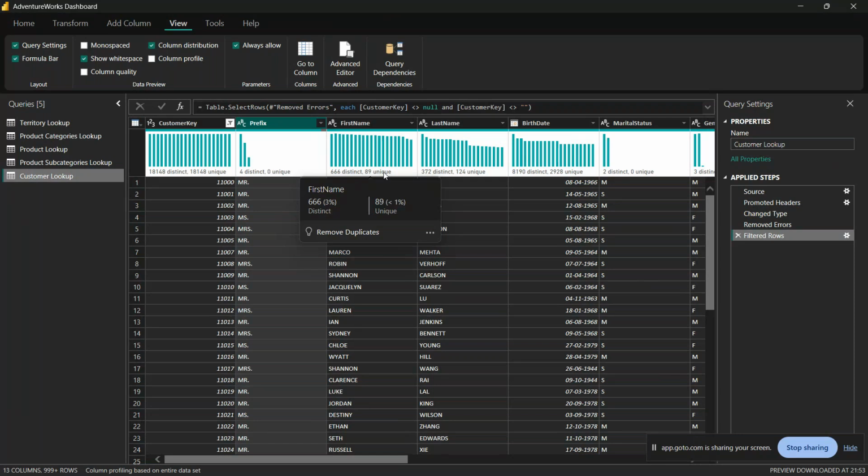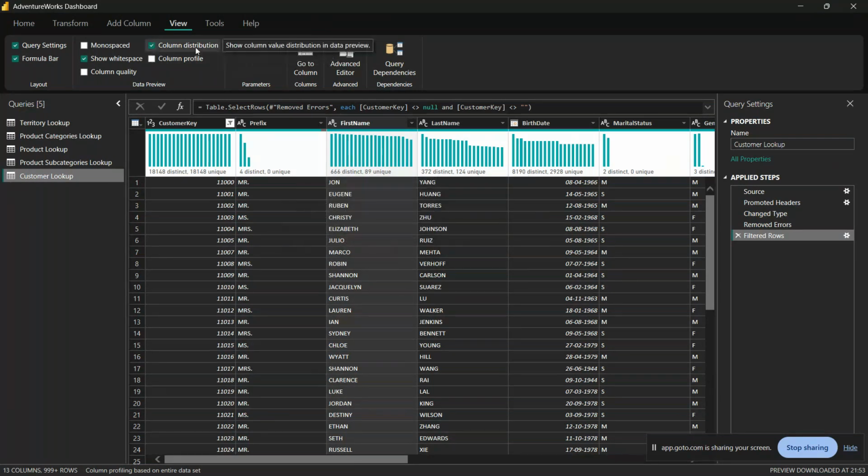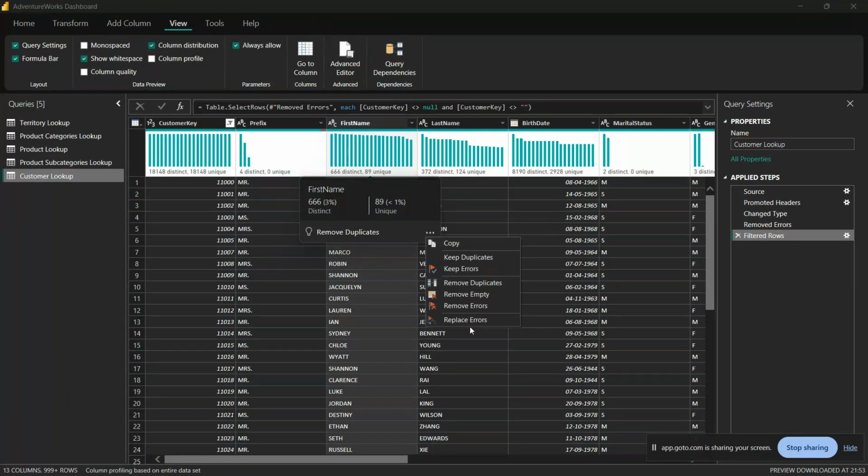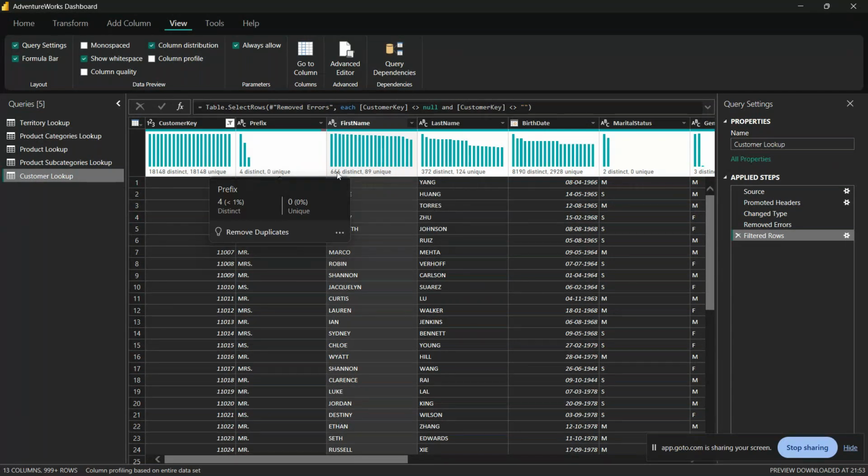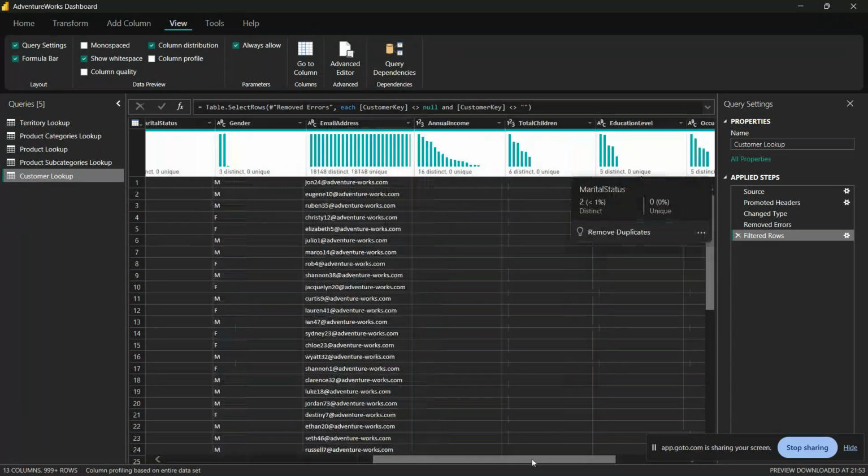So basically, I'll keep it here. I'll not move further ahead. I'll show you the last tool. In that you'll be able to answer some questions of what I asked now. So this shows such values. That is the most important part. The column distribution will show you distinct and unique values, and the same tools are also available here, which you saw in column quality. So this is another good tool that you can use to see how many distinct and unique values are available in the data set, in the column.